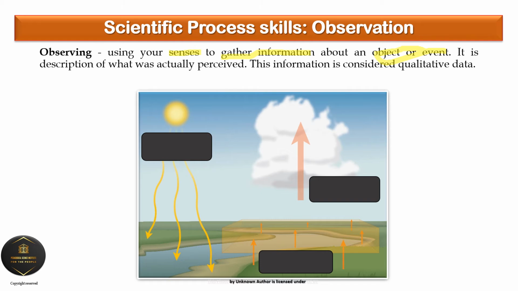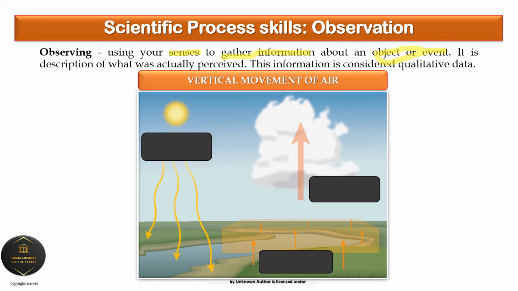If we were to remove the sun and it's now nighttime, what will happen to this air? So observation basically involves gathering information using your senses. But then what we really care about is the vertical movement of air. I think that's the first thing to think about.